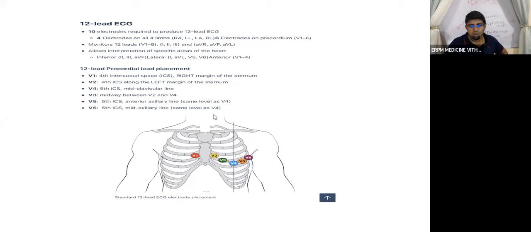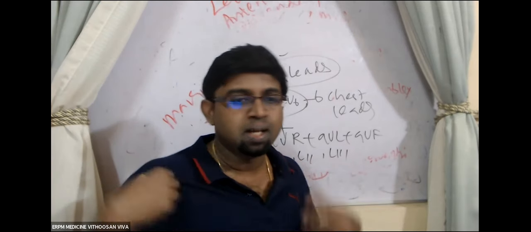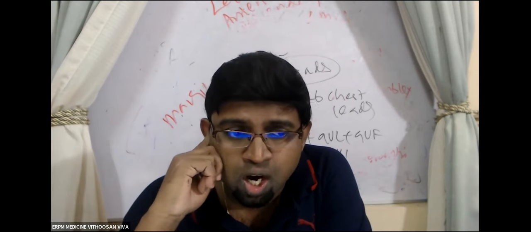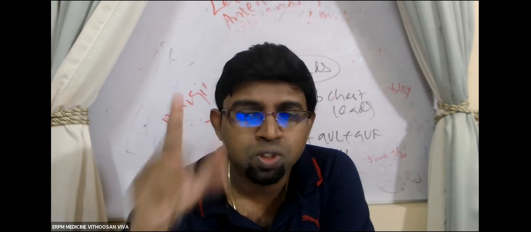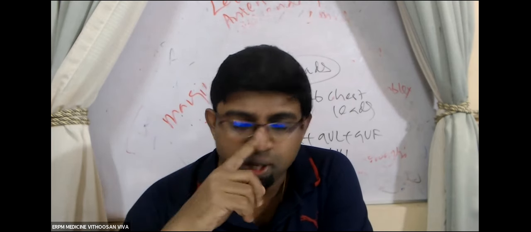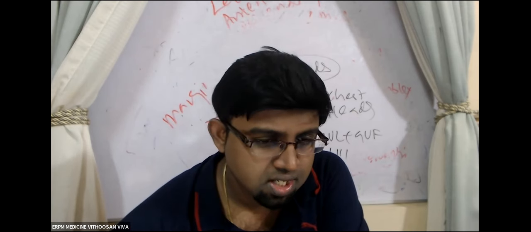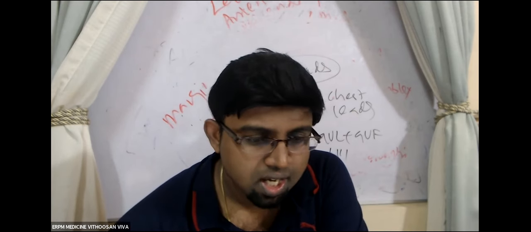Look here, guys. The other 4 you put in the limbs: right arm, left arm, right leg, left leg. Nobody is going to ask you how to put the leads. It will never be checked in the exam. But having said that, if you know this, it is an advantage. Why is that?